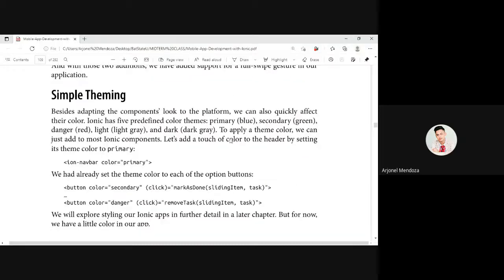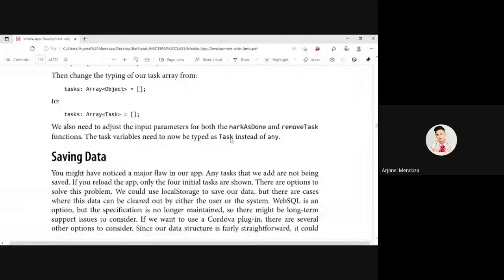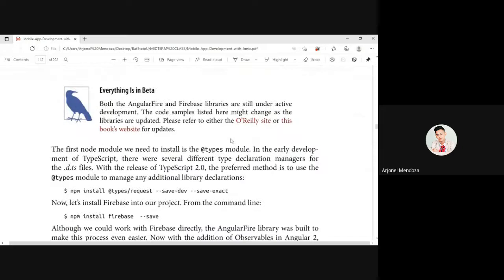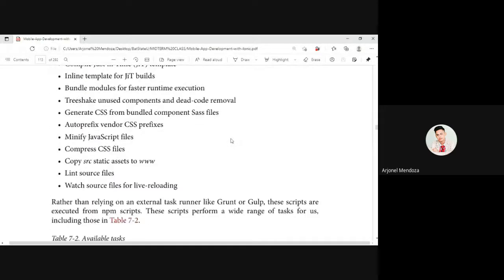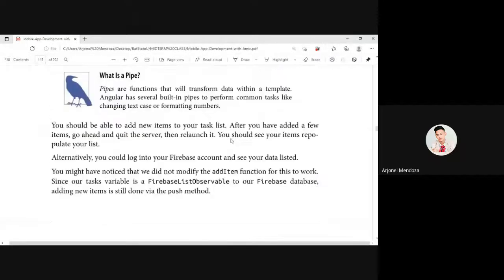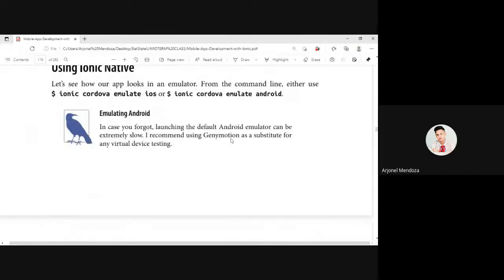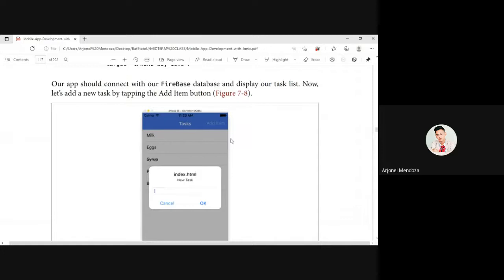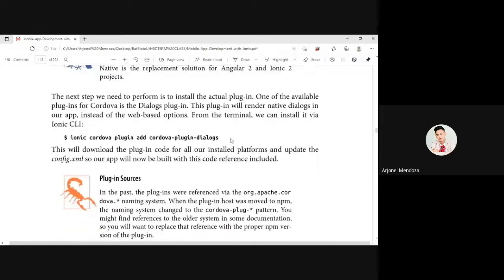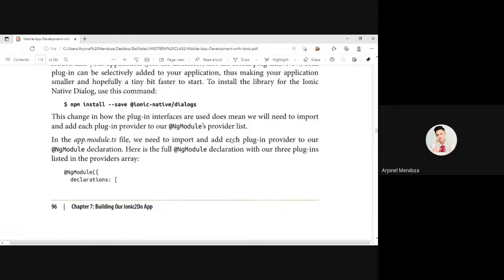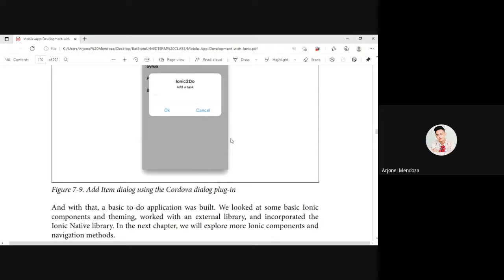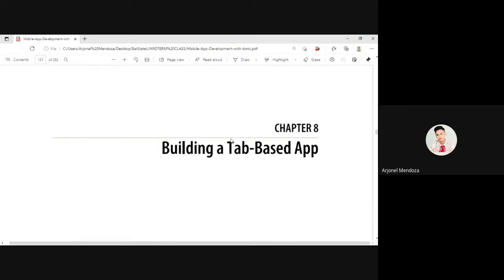Full swipe, gesture. Yun yung pinaka-output. Hanggang dito lang.